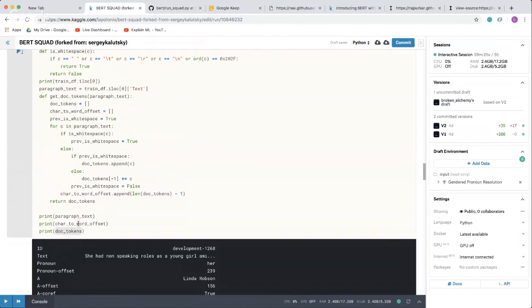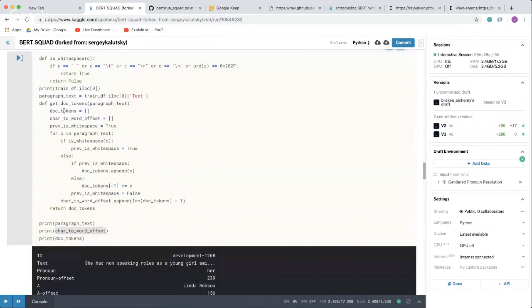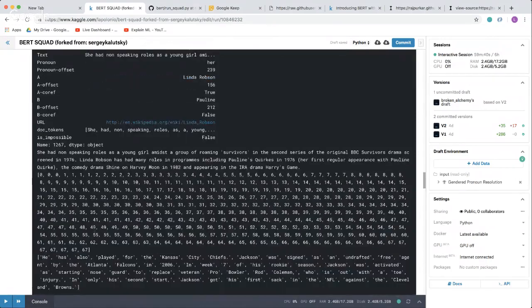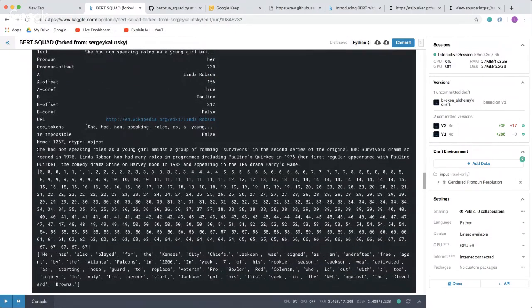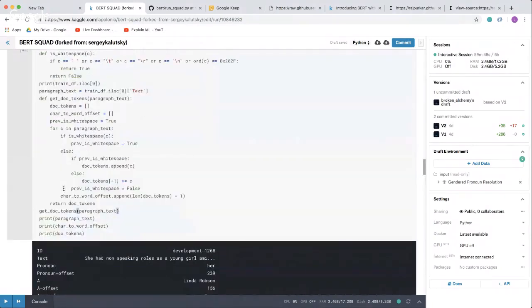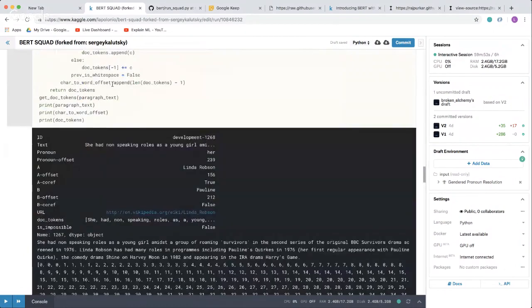This doc tokens and char word offset is from the lambda function and not from the execution of get doc tokens. So I wonder, paragraph. Right, because paragraph text should be she, and this one is he has. She had non-speaking roles.